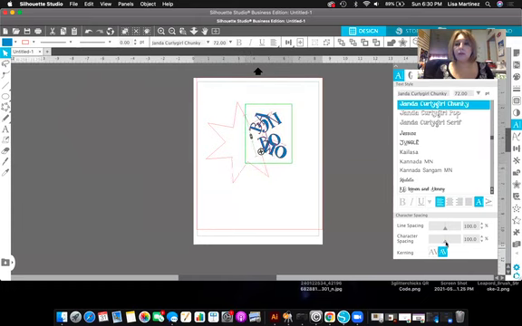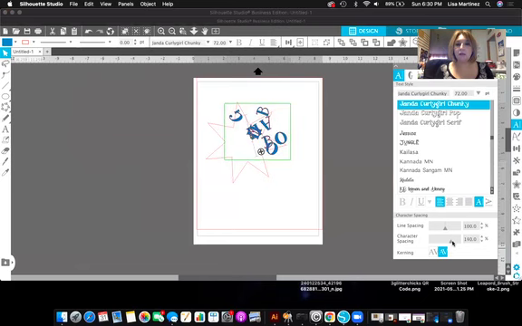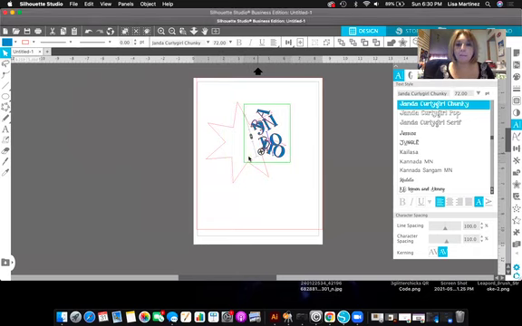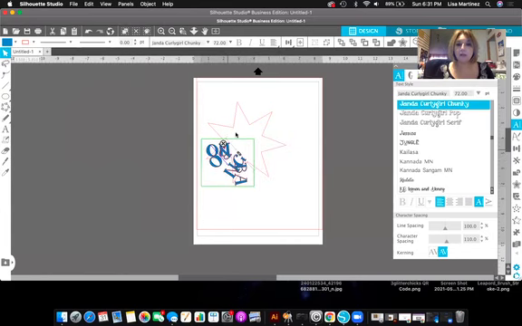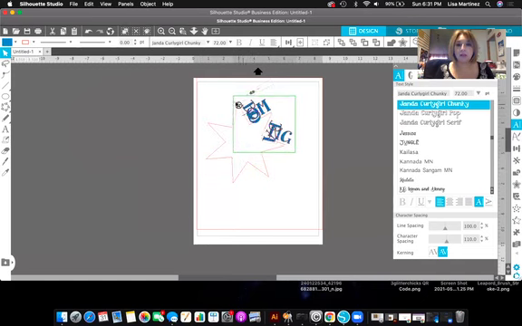Maybe if we space them out. Let's see. This one probably is a little bit more difficult. I don't know if you'll be able to read this one as well as some of the other ones. This one looks a little bit better.